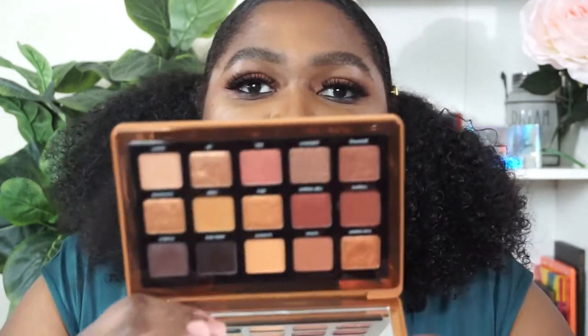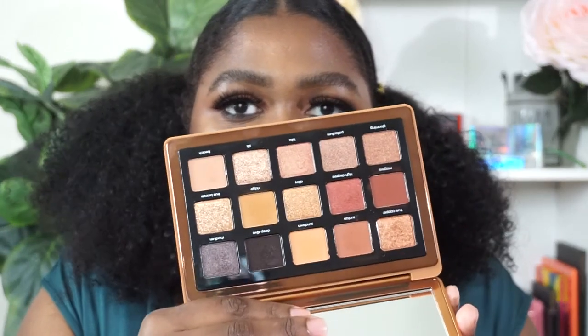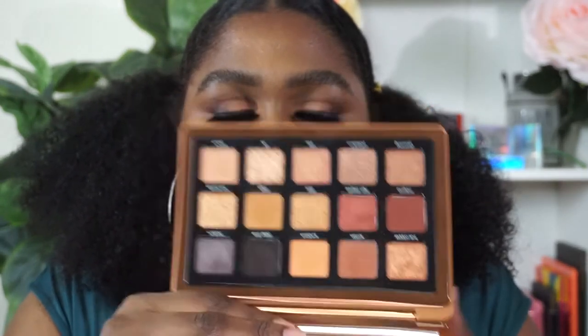Now I feel like these shimmers are very similar, especially looking at True Copper, True Bronze, Silk, Alloy, they look very similar to one another. I feel like I would get the same look if I used those on my lid. And I'll attach swatches at the end of this video so you can see what I'm talking about. But if you want just the everyday palette, this is a good option.